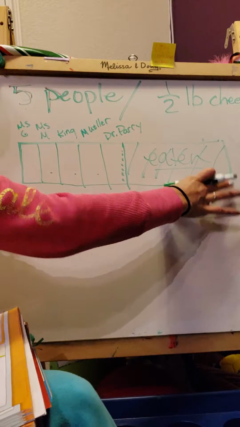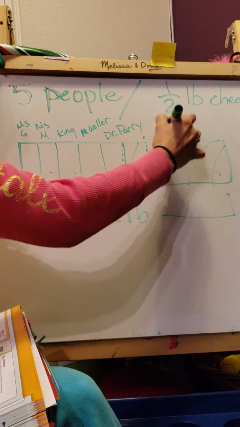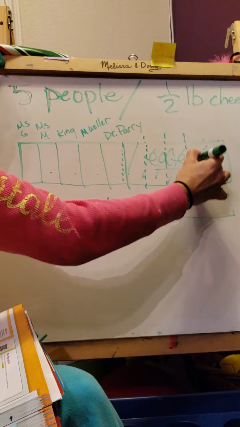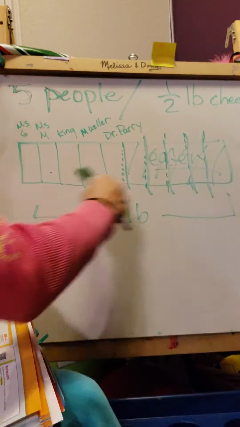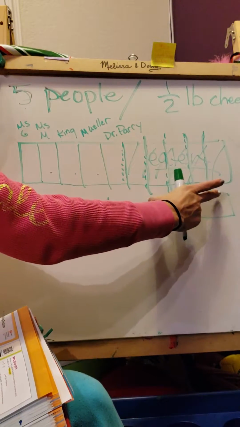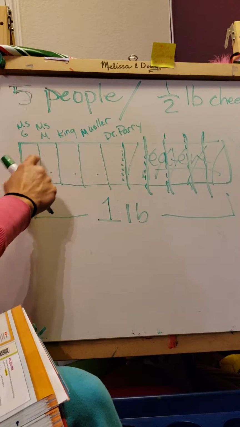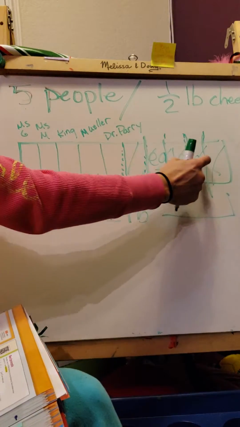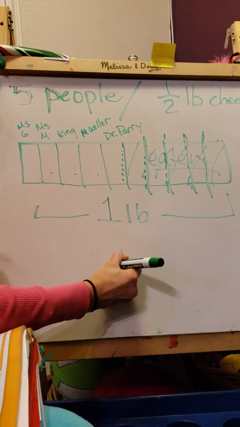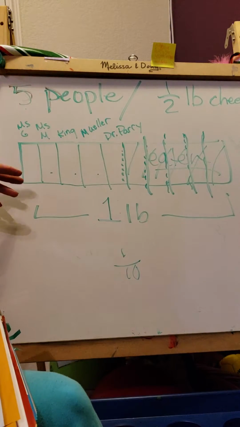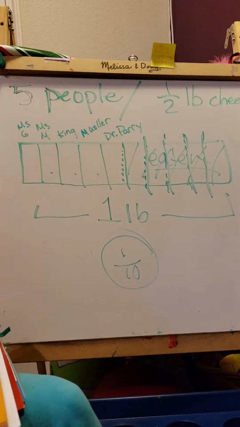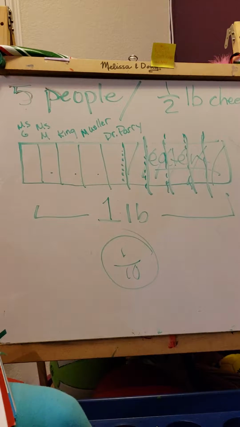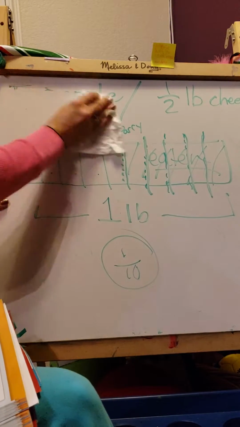We ate all this yesterday, so we have to go back 1, 2, 3, 1, 2, and once again, pretend like that was there, so we can see that if we had this other half here, it would equal 1, 2, 3, 4, 5, 6, 7, 8, 9, 10. It would be 1/10 of a piece of cheese, because we didn't split a pound, we split half a pound. So we'd each get 1/10. All right, that's just for you guys to get a visual and to see what it would really look like.